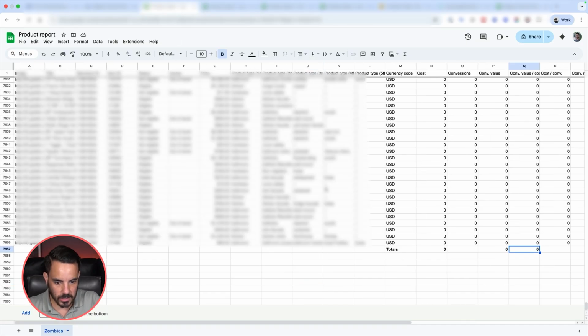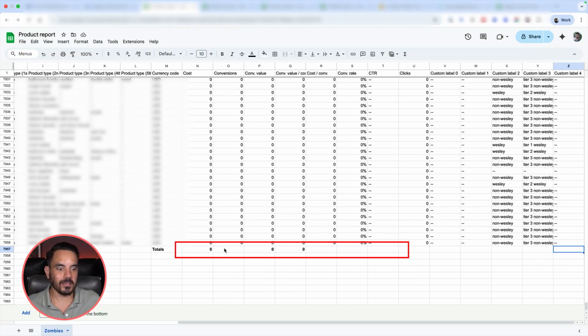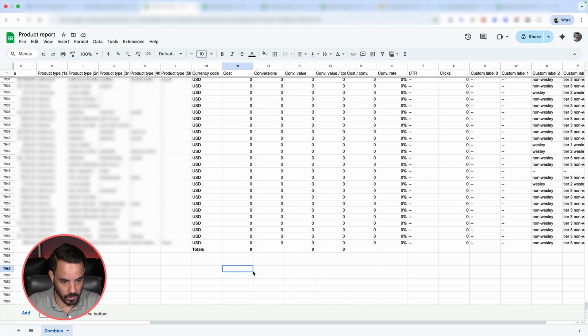And then similar process with the zombies. So the zombies are just going to be 0, 0, 0, right? They're not spending anything. The whole goal with zombies is just to get them to spend anything. So we segment them into their own campaign, and then we just give it a budget per day. We might give them a budget per day of like 50 or 100, and no ROAS target in this campaign. We just give it a budget and no ROAS target so that it's in maximize conversions mode or maximize conversion value mode. It doesn't really matter which one you use.